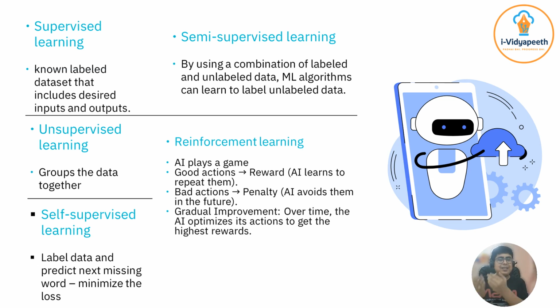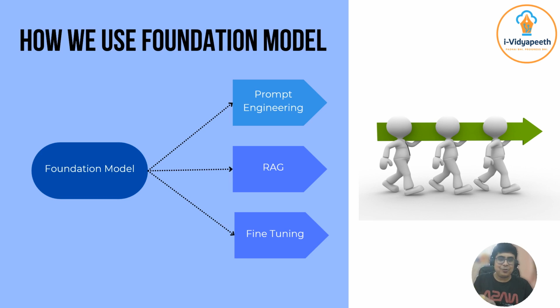So it's the same thing as a student, right? Whenever we are teaching, the student is learning something. Whenever the student solves one problem, they know, yes, this particular problem gets solved in this way. Those are the good actions. And the bad actions are, whenever they make a mistake, they know, okay, I will not do it like that. I have made some mistake, right? So this is reinforcement learning. Let us go to the next slide.